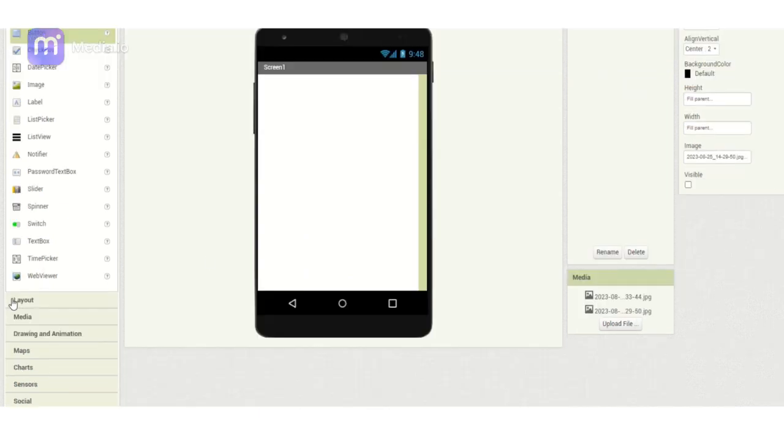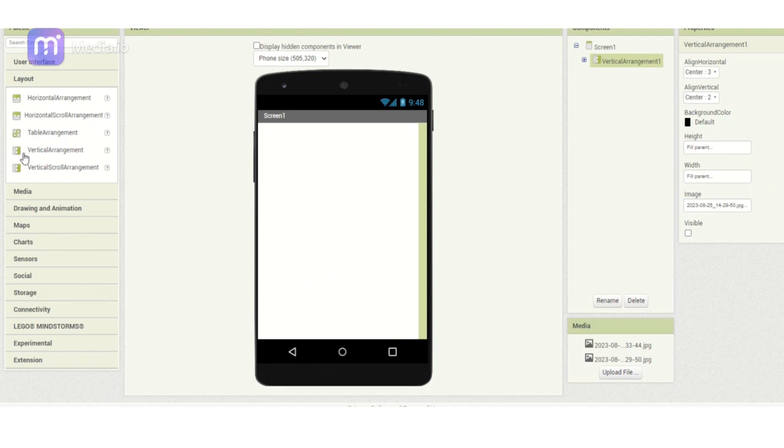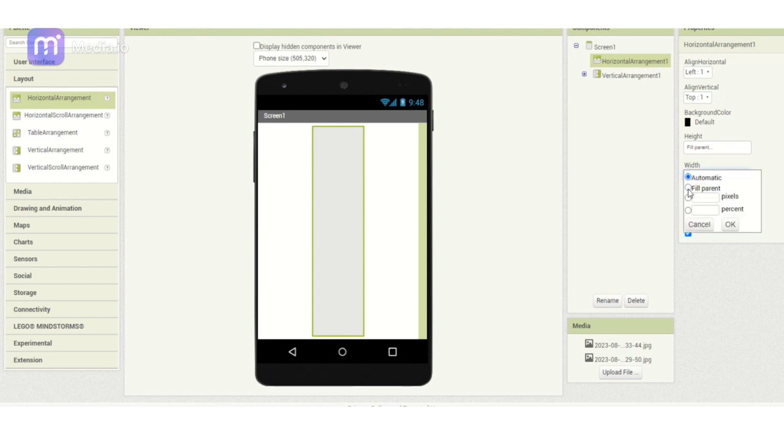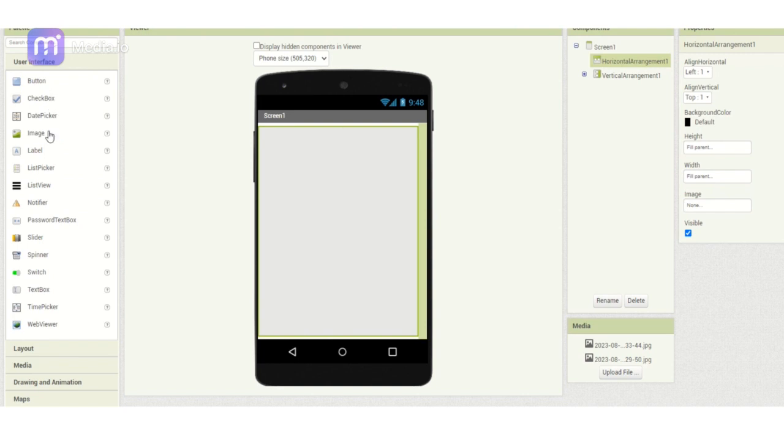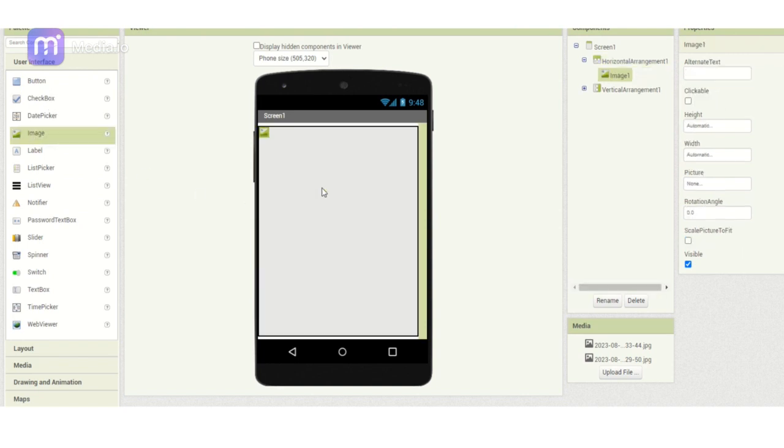Next, let's scroll down to layout, and we're going to get a horizontal arrangement. Let's keep the height to be fill parent, and the width to be fill parent. Then let's go to user interface, and we're going to get an image, and then a button, and then a label.